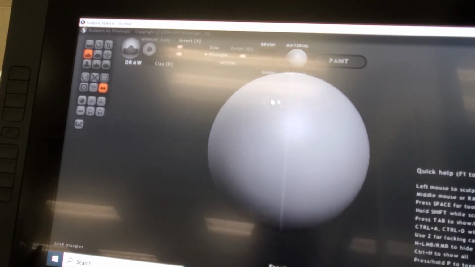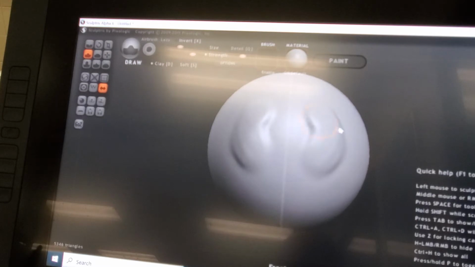Now, this is how it works. There's a bunch of tools right here, and if you hold your mouse over these tools, it tells you what they do. This is the draw tool. If I click on that tool, then go over here, this is going to determine the size of my drawing tool, and this is going to turn the strength of my drawing tool. So if I go like this, you'll see it's pulling a crease out of that. The ball here has a split, so whatever you do on one side happens on the other side. Got that? Now, if I increase the strength, it'll pull it out more. See how more dramatic that is now?